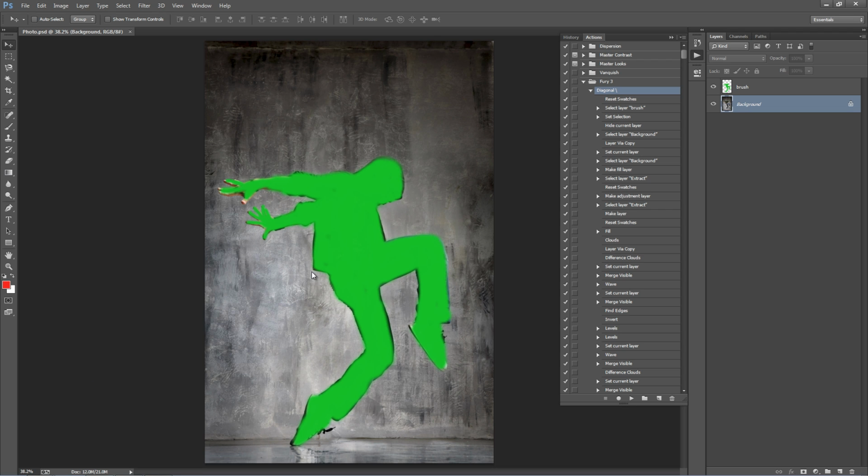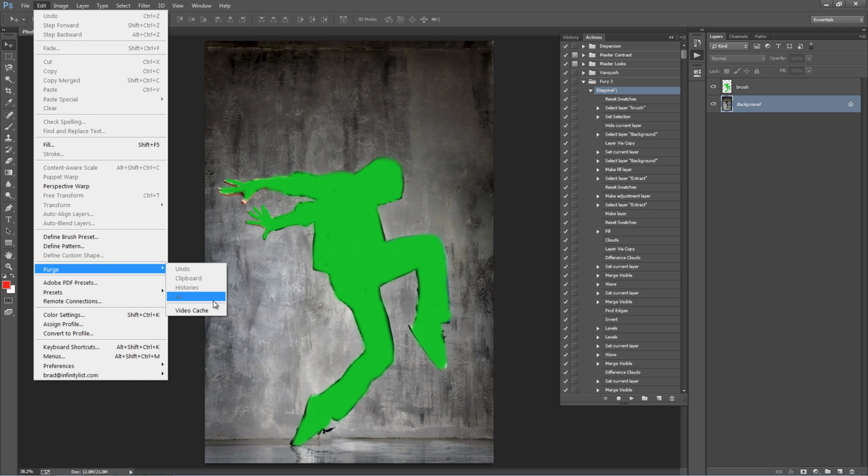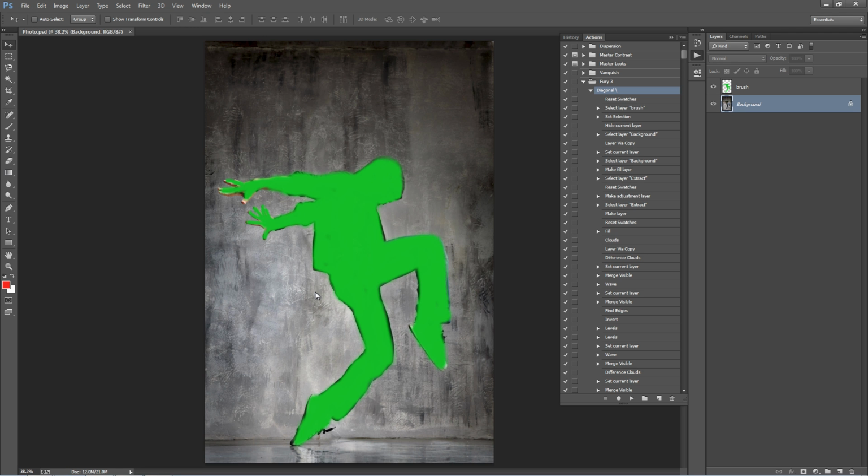It basically just clears out any history that might be stored away, because sometimes it can actually affect the playback of the actions. Like I might run the action on this photo now, it works perfectly, I might try it again, and then there'll be a random error that pops up. So it has been proven to solve that if you just go to Edit, Purge All before running the action.